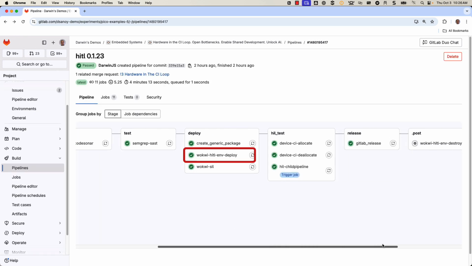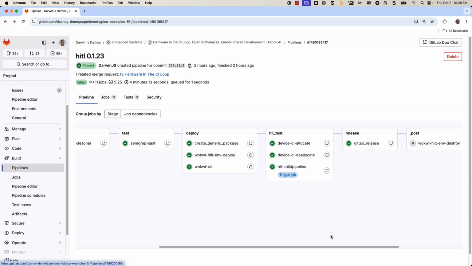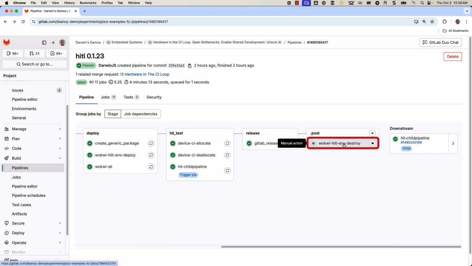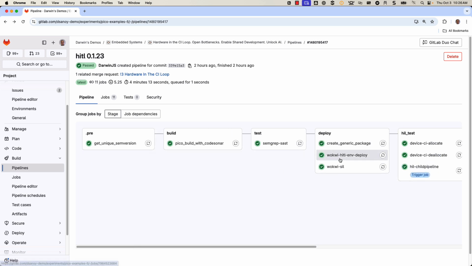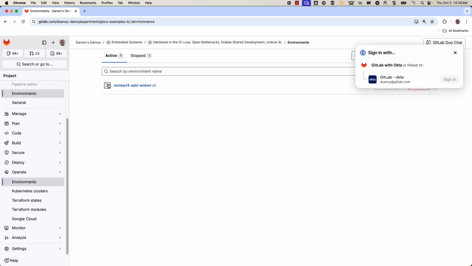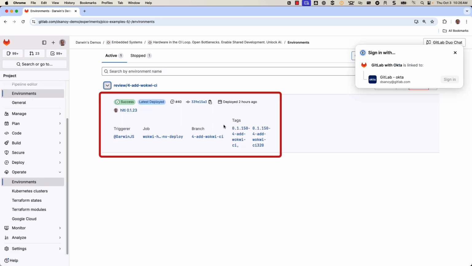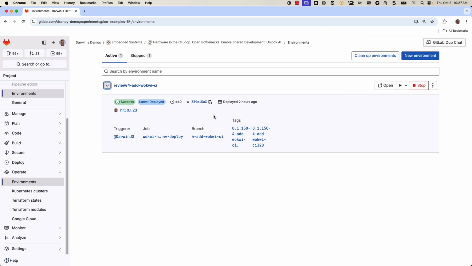And then this environment was deployed here. And this job has not run, but it can optionally be destroyed. We could destroy it manually if we want to reset it and make it clean again. Or when we merge this merge request, it'll be destroyed automatically. So what this particular job did was it created a new environment under environments. And when we expand this, we can see what was deployed to this environment most recently. We can also see who deployed it, and we can open the environment.